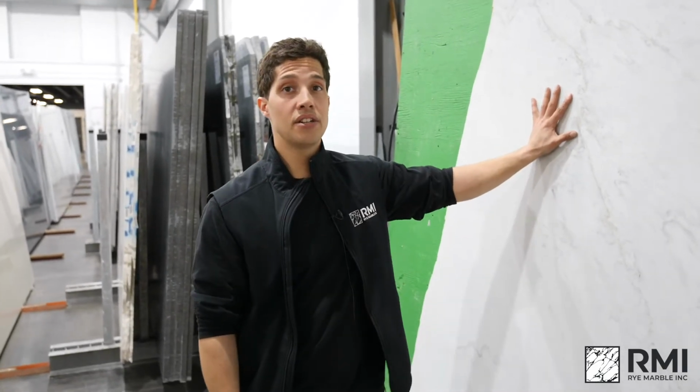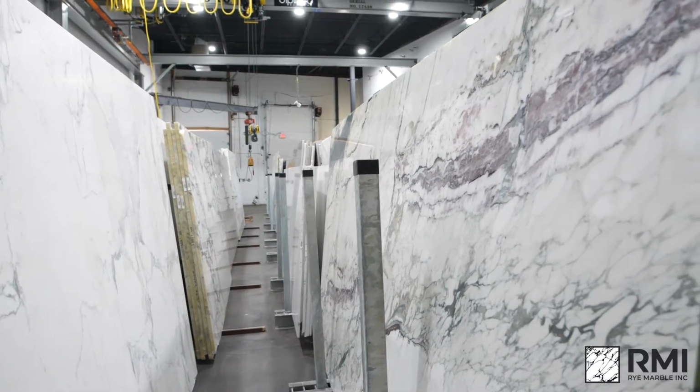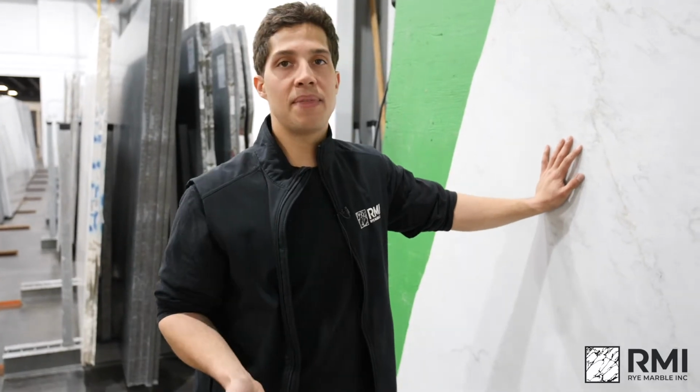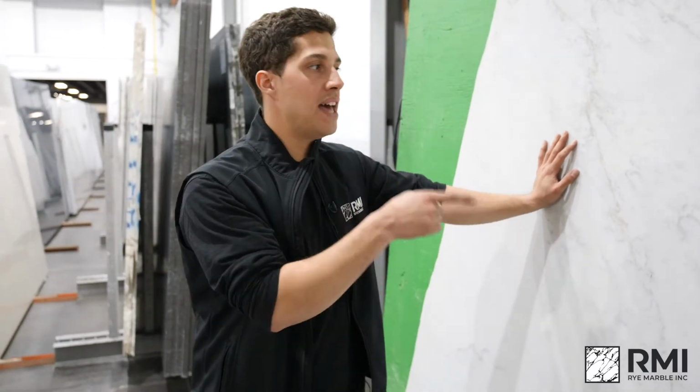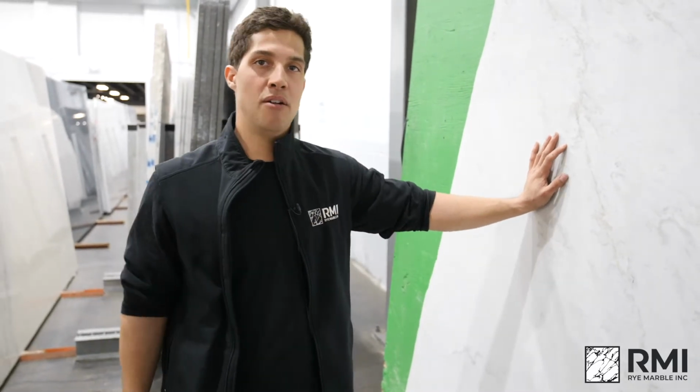What is a huge plus to marble is its ability to be repaired and refinished. No matter what material you choose, whether it's quartz, engineered porcelain, or natural quartzite or granite, you're eventually going to get scratches. You're eventually going to need to repair something. Nothing repairs better and easier than marble, and nothing is more easily refinished than marble. So a few years down the road, if you need to refinish it, it's really not a hard thing to do. So that is why this is one of our favorite materials for a kitchen.